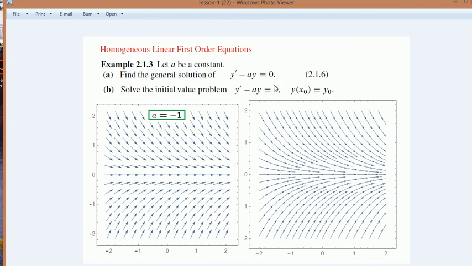Now you have a general solution for this type of problem. If they give you an initial value problem, you can compute that C, right, by plugging in that data. So this part B is easy. Okay, by plugging in this x equals x0, y equals y0 to that general solution to pin down what that C must be. Does that make sense? Yeah. So that's how you solve the initial value problem.